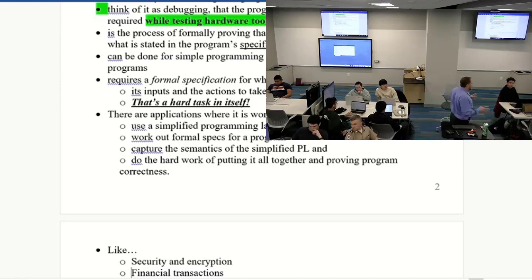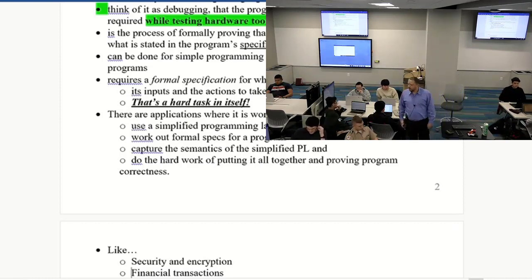Testing your hardware sounds like, well, it's debugging, but it's really about semantics that we have to make sure that it works. And if it doesn't, we need to add stuff to our semantics to make sure it works. This very simple idea has cost us lives, has cost us billions of dollars.